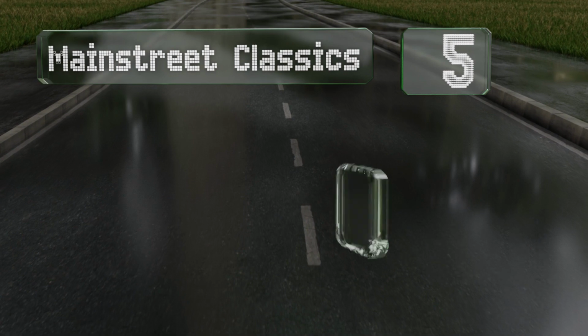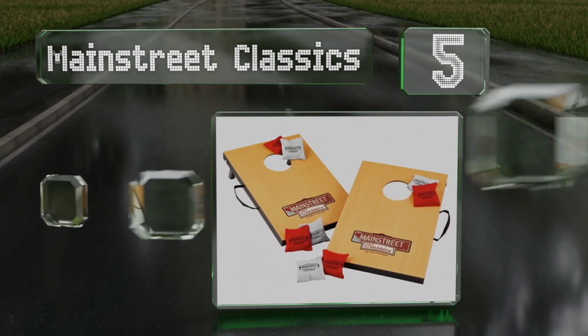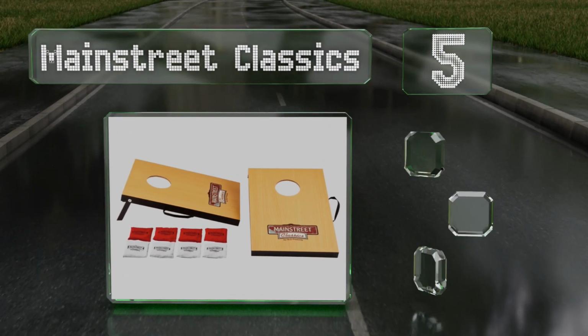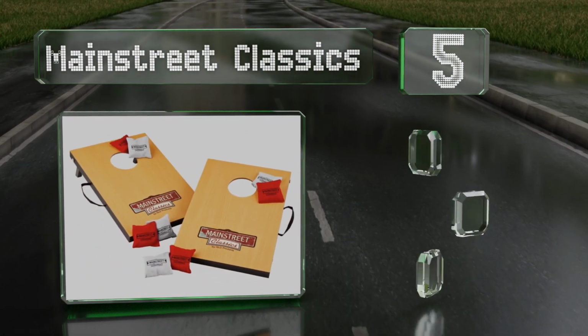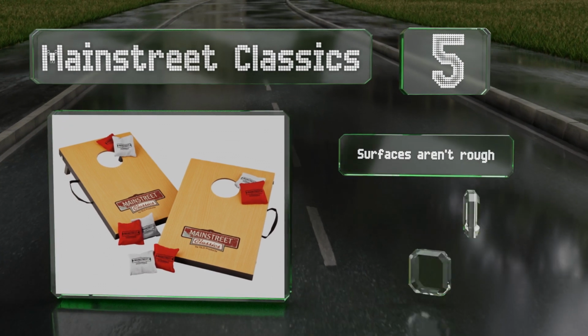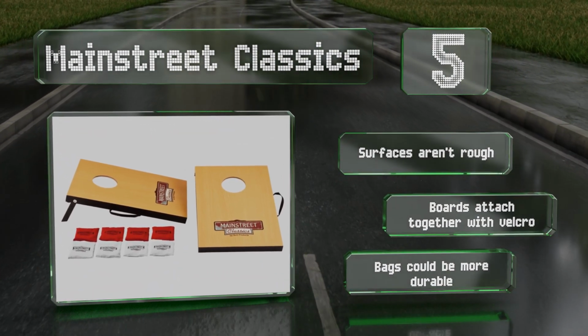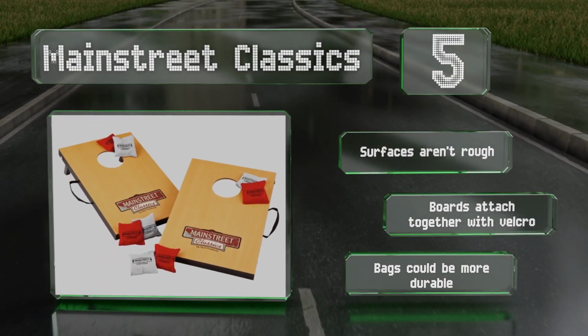Moving up our list to number 5. The boards in this model from Mainstreet Classics are equipped with carrying handles, making them easy to move around. And since they're lightweight, youngsters can set this up by themselves on rainy days. The surfaces aren't rough and the boards attach together with Velcro, but the bags could be more durable.